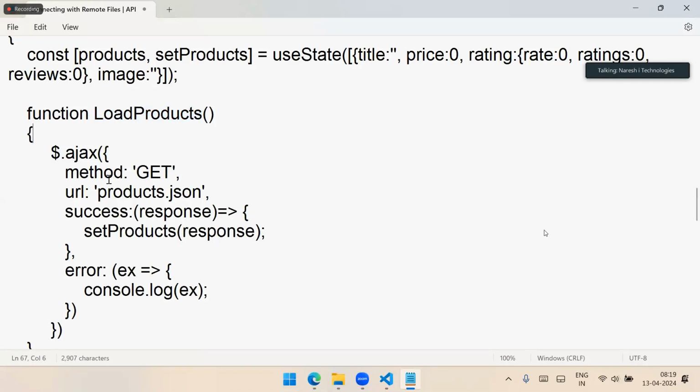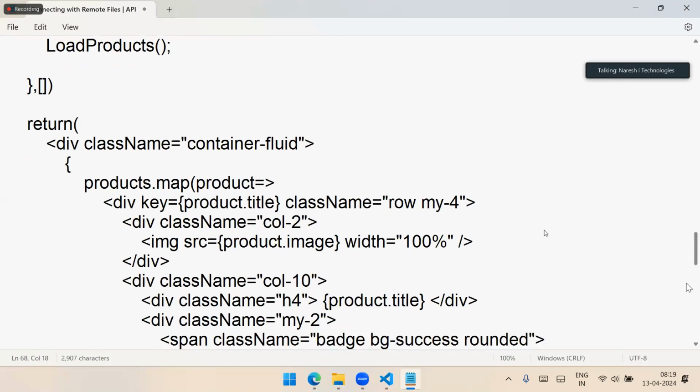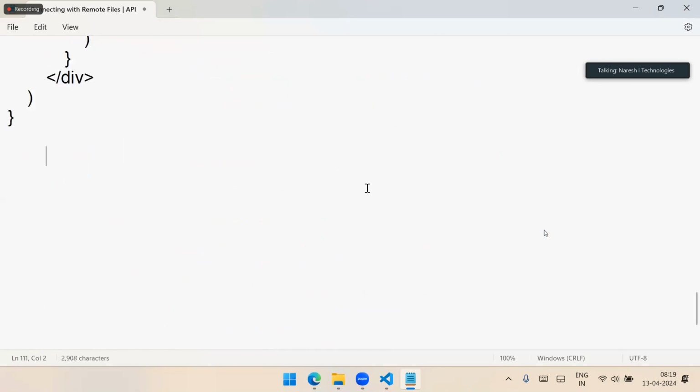In that, the first time we used XML, the second time fetch, and the third time jQuery AJAX. Next important, React developers are not satisfied with these. Currently you are learning only get. Later we will learn post, put, delete, and how to handle all the operations.